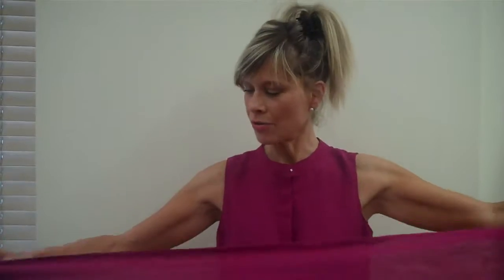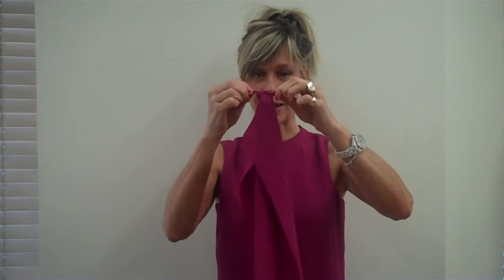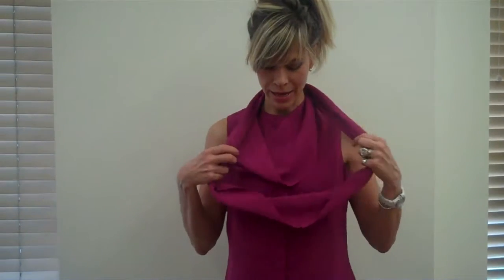One of our most popular styles is the infinity scarf. Take the scarf and find those little ends — they're on an angle, so they're easy to find. Some people like it so much they just take the two tips, take a needle and thread, and do two or three tacks so it stays for good. But if you want to do it as you go, one tie with those two ends, then another to make a secure knot. Put the knot behind your neck, twist and wrap, make those two pieces meet, and you have a great infinity scarf. Variations: make one side a bit longer and one shorter, or wrap the top layer a third time for the look of a great palette.